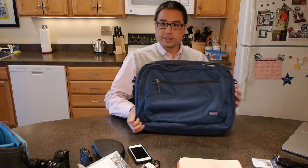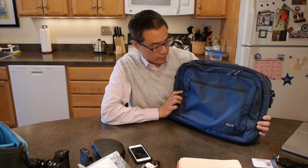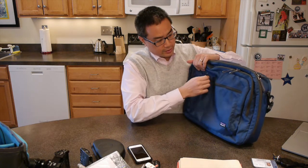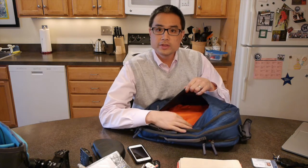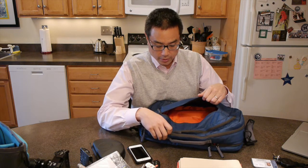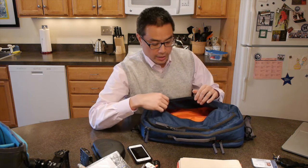And you can see that it's got sort of a nice clean look to it. I would dare say that it has sort of a more professional look to it than many messenger bags out there, which have a more sporty look to them. This first zipper reveals a large pocket, and it's not a pocket that's divided in any sort of way. One thing that you will see is that it's got a nice bright orange lining to it. So throughout the bag, this bright orange lining, at least on this blue color that I have here, really allows you to see into the bag and into the deep, dark corners of the bag without any problem.